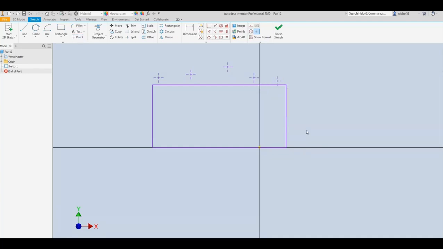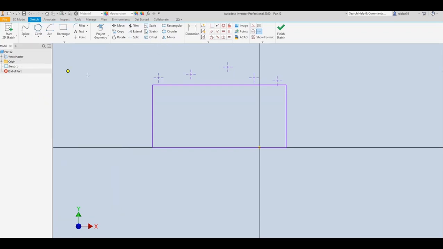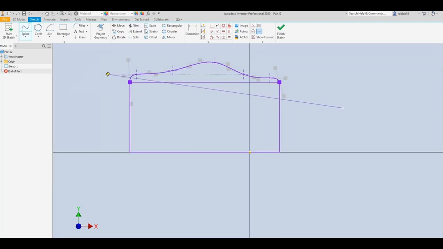Now that's just random. What I can do is define a spline through those. I can go here to spline through selected points. I'm going to pick this end point when it turns green, then that point, that point, that point, that point, that point, and then the end point here. Pick create, and it creates that spline. With that, I have to escape here.